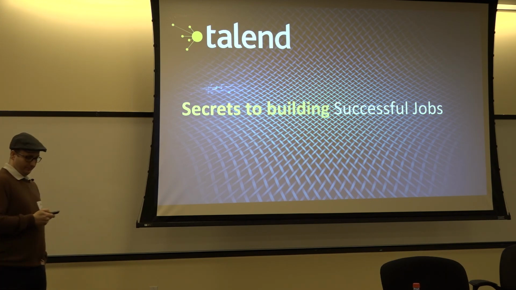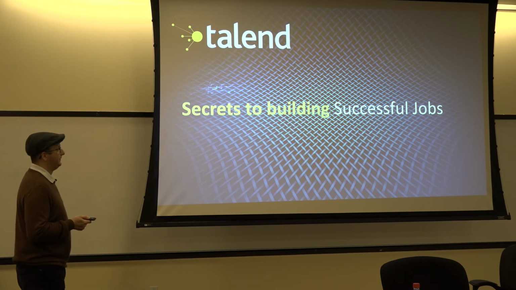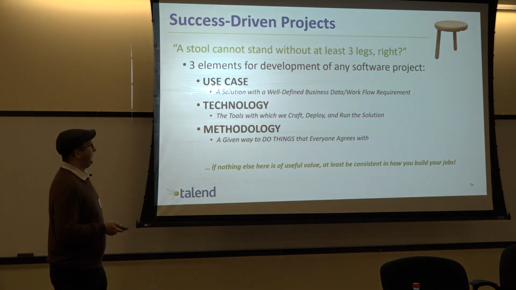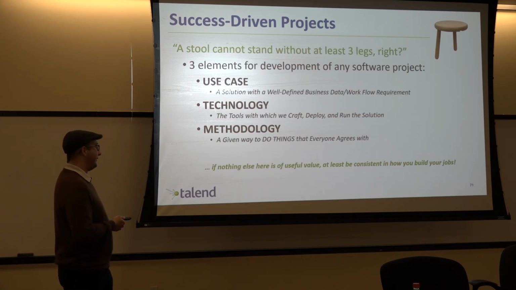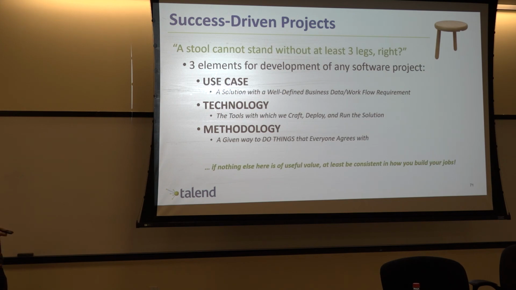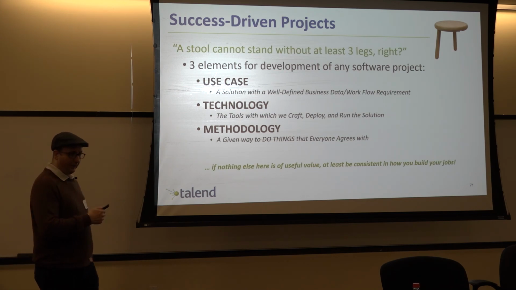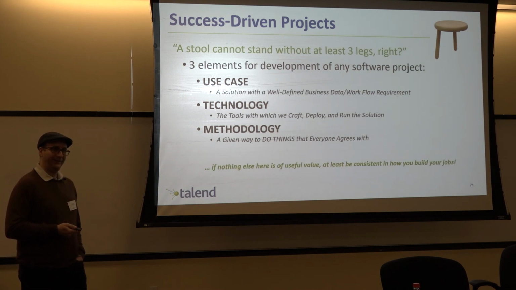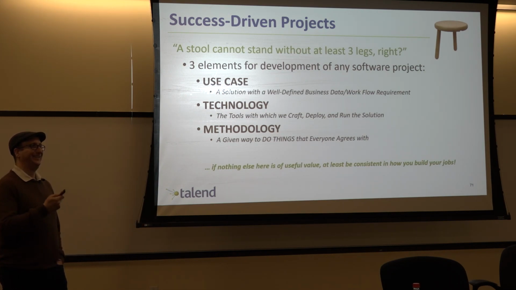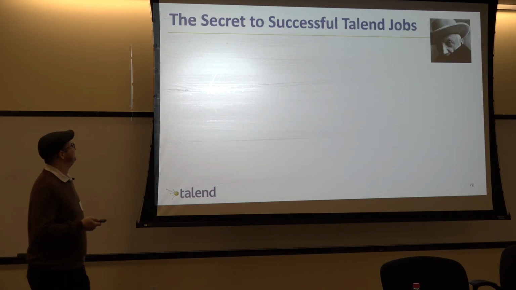All right, so now we're on the tail end here. We're almost done. We'll talk real quick about some secrets to building successful jobs. Just like a stool can't stand without three legs, it's really going to be all about understanding your use case, having the technology that you need to accomplish your goals, and having a methodology so you can do everything the right way. If all else fails, be sure that you're consistent about what you're doing. If you're wrong, you want to be wrong everywhere, so you can fix it the same way everywhere. Consistency is my number one foundational preset. Pick one. I don't care about all the others, but consistency is the number one. Can't prioritize after that.